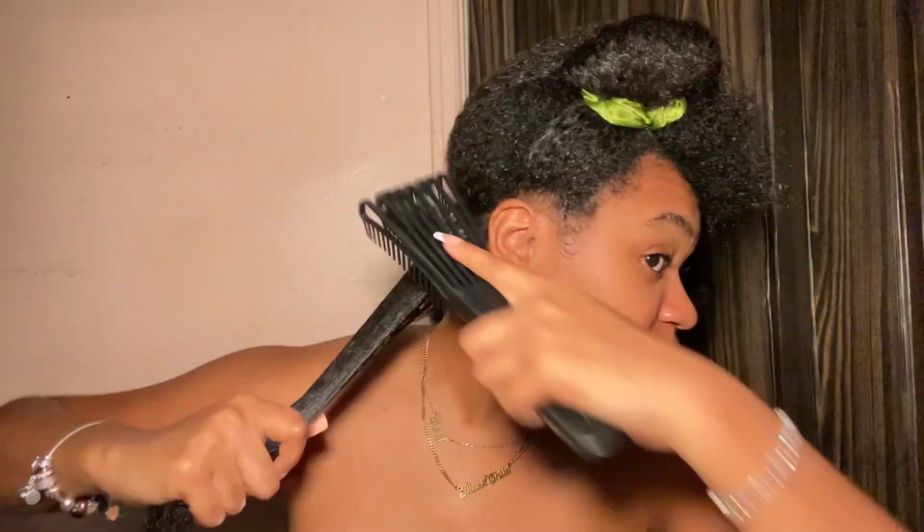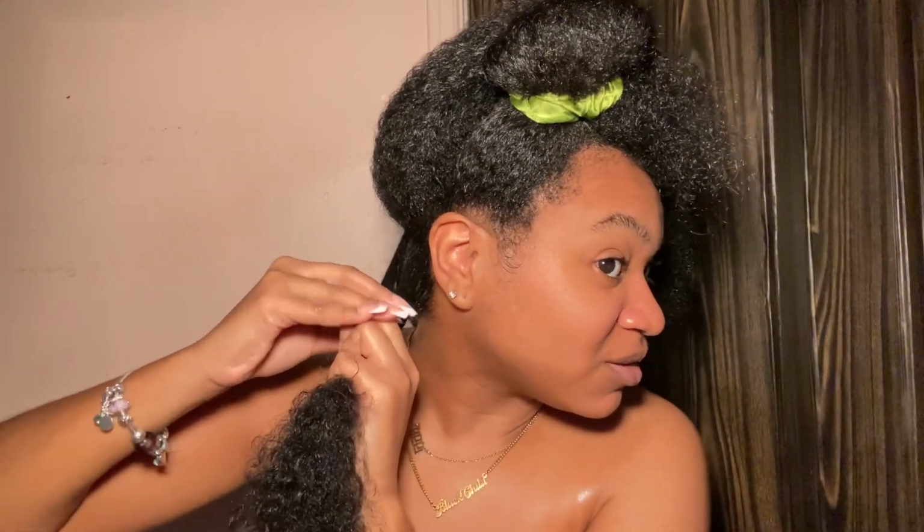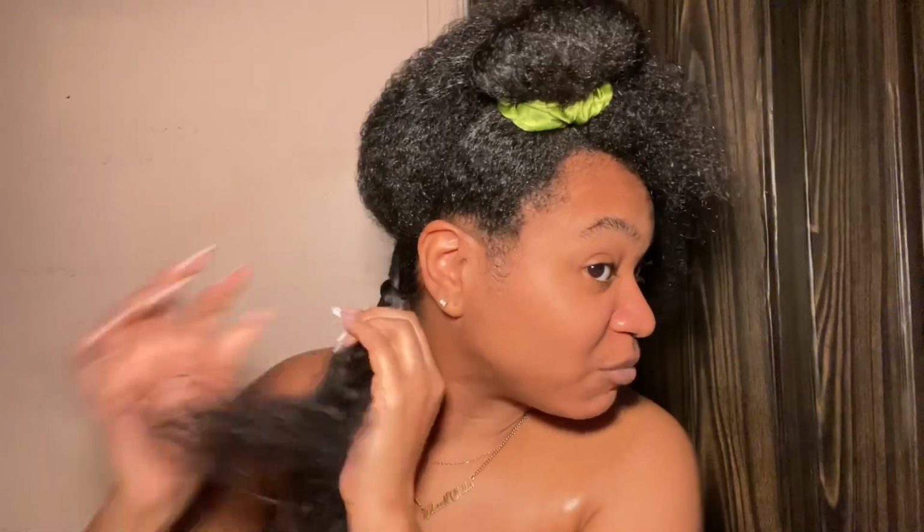Oh my goodness. Y'all, my wash days lately have been absolutely bomb. And the product is buildable. Yes, ma'am. I have been loving my wash days lately, and it's because I'm using decent products. I thought my wash days was decent before, but ever since I found Melanin Hair Care and Camille Rose and just good hair products that work for me, my wash days have been insane.